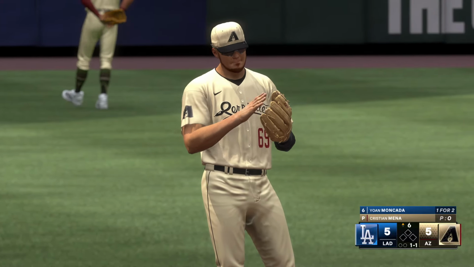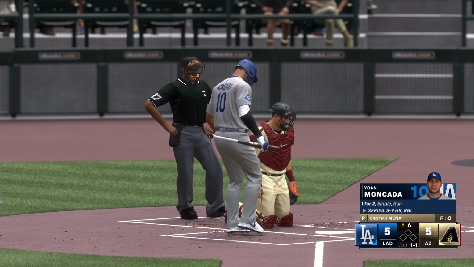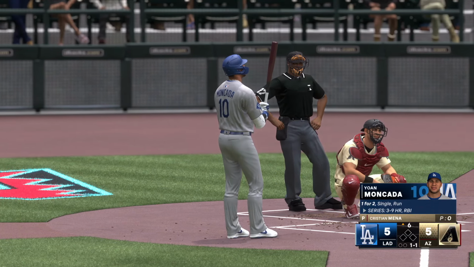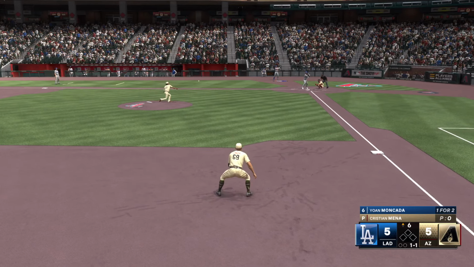All right, top of the sixth, we come back. We're still tied at 5. Nobody out and nobody on for Yoan Moncada. He is 1 for 2 on the day with a single and a run scored. 3 for 9 on the series so far. Christian Mena is now on the mound for the Diamondbacks. Let's see what the 1-1 pitch from him can get us here.